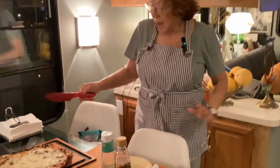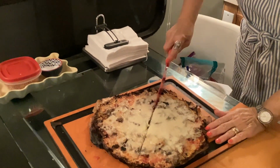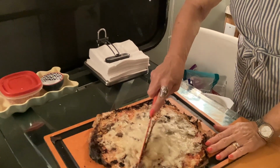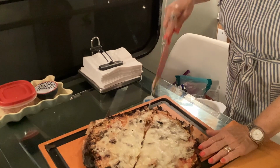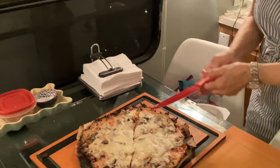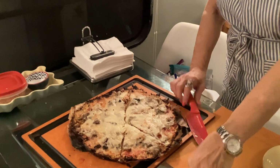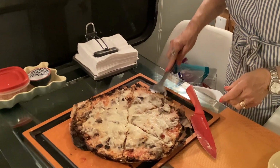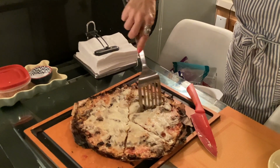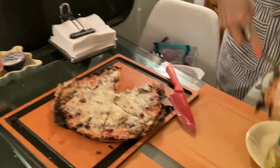All right, so we're back. This is the end of our cauliflower pizza adventure. Here's our cauliflower pizza, and I'm going to cut it in like a pizza triangle. That looks like a real pizza.